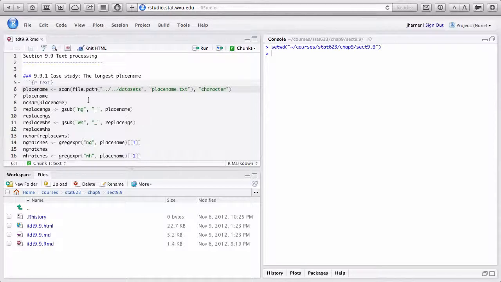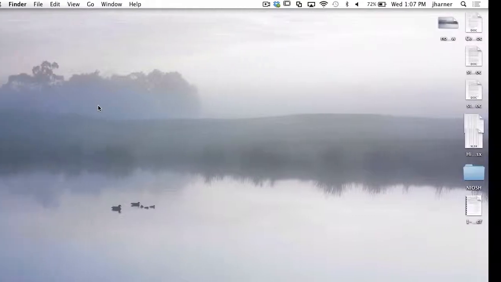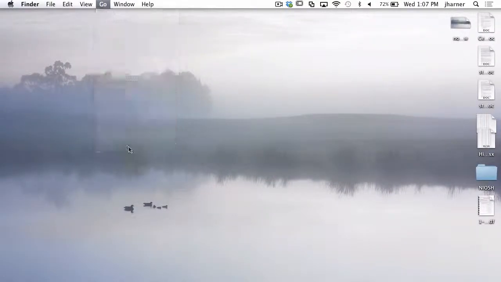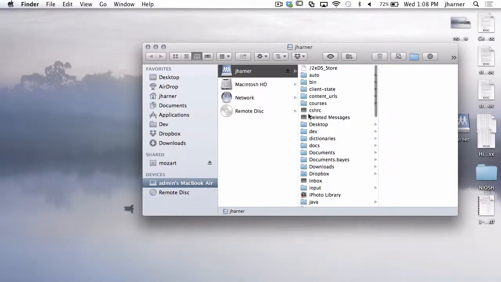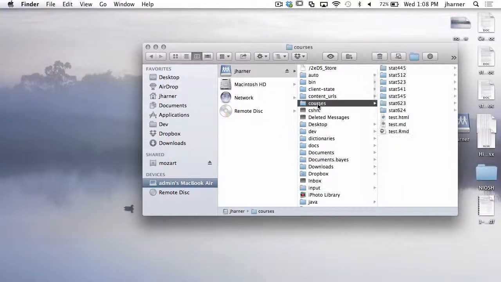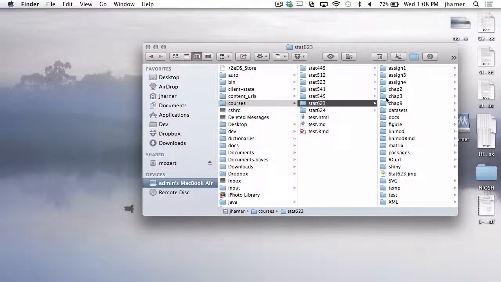If you actually look at the directory structure, oh no, I'm in my directory structure.